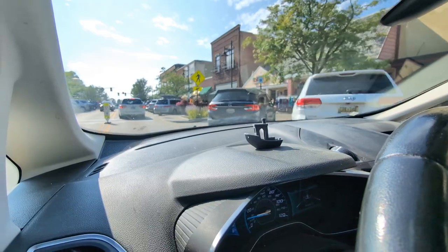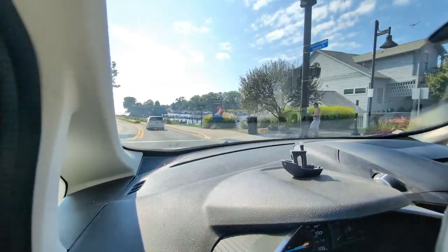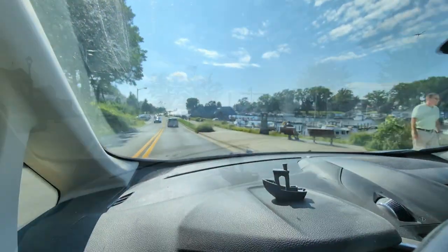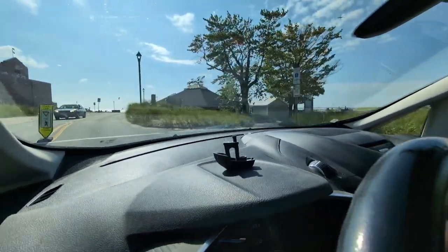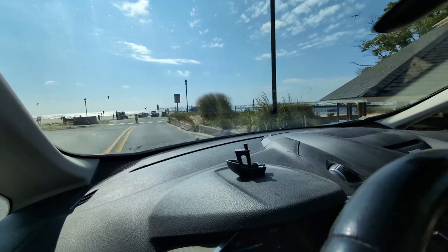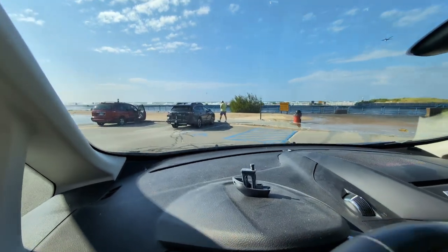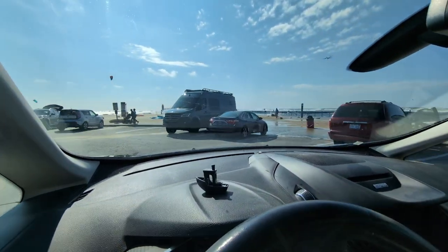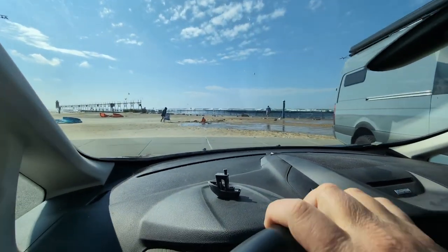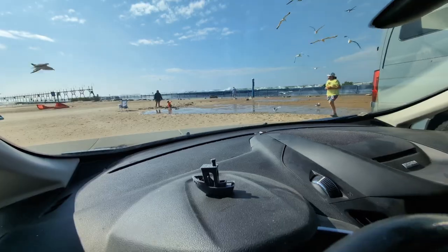We just gotta get down here to the pier first. Oh, look at that. Benchy's getting excited. Oh, look at the excitement. We have arrived. Now, it looks a bit windy out there. I don't know if Benchy's designed for this type of waves. Let's go find out.